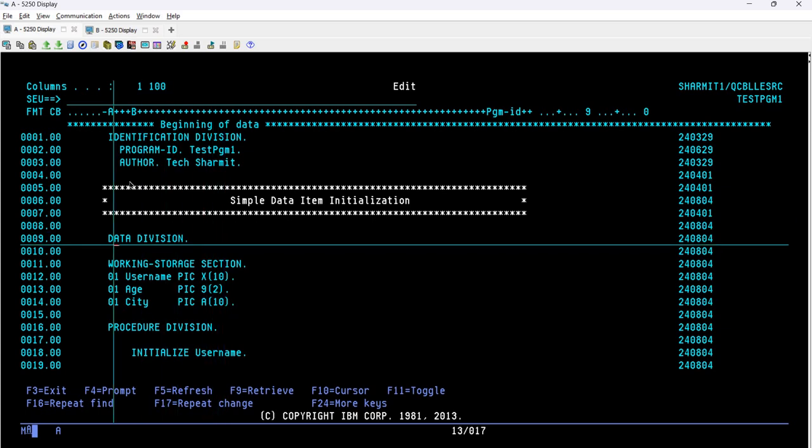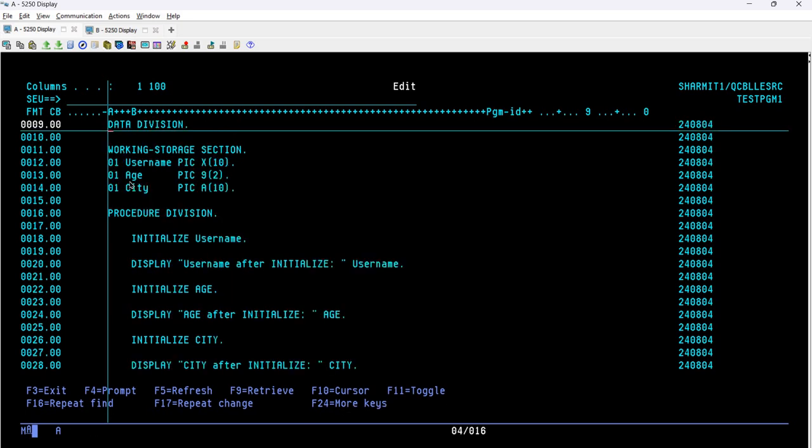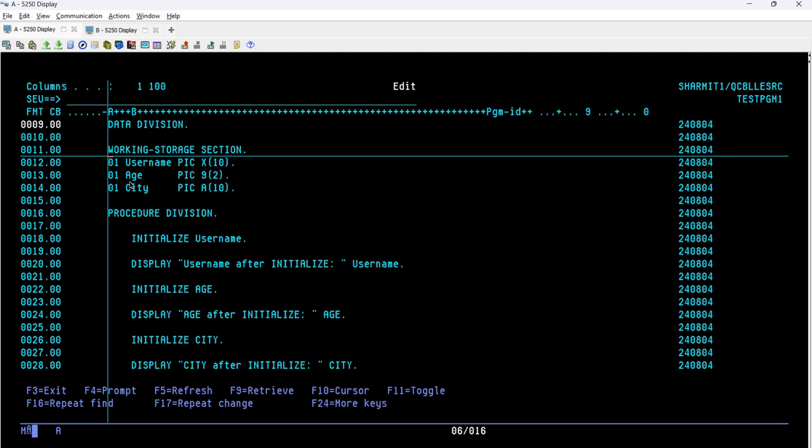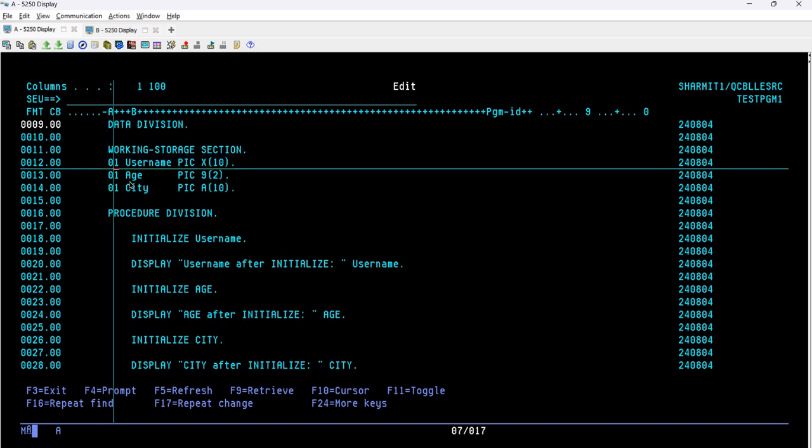Now after that, we have initiated the data division block. In this data division block we have one working storage section, and under this working storage section we declare all the variables which we are going to utilize throughout the program. Clear? Here you can see the first variable is declared in line number 12. How are we declaring it? Firstly, we specify the level number, which is 01, showing the higher data hierarchy. Then we have the variable name, or data name.